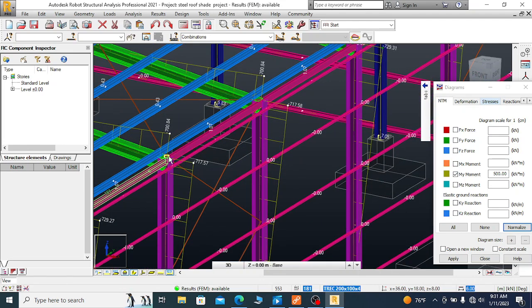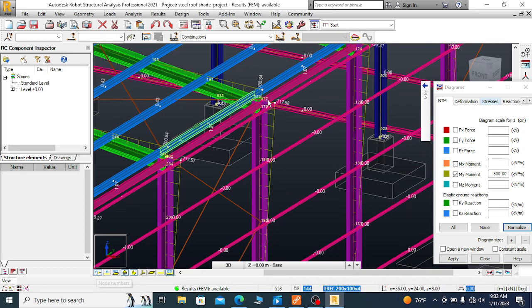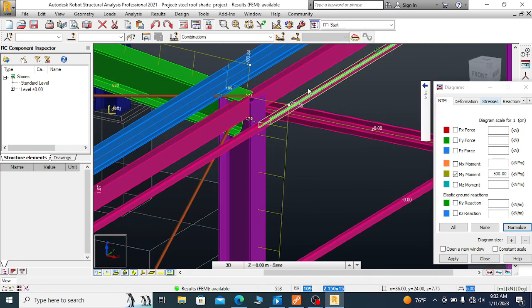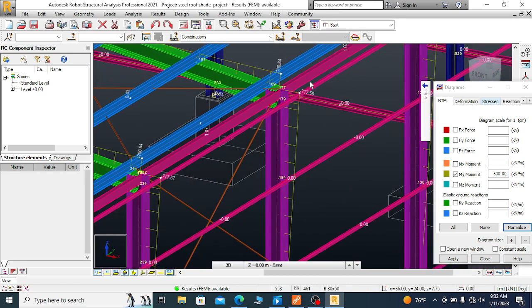I think this connection and these connections have almost similar moments. So here the critical moment is located at these connections. That is connection number 174 here.